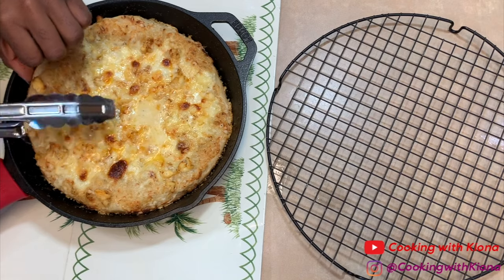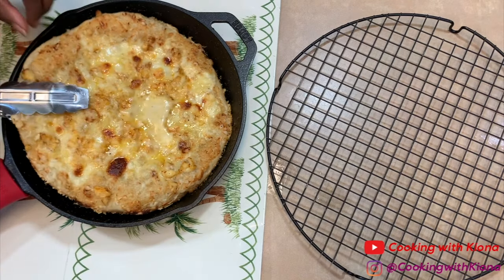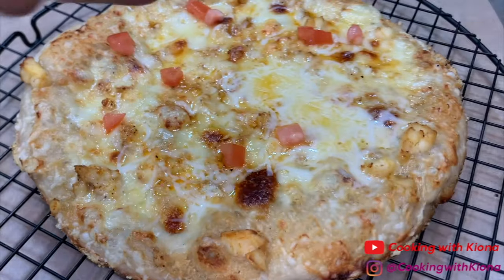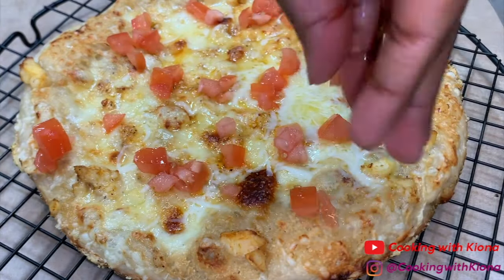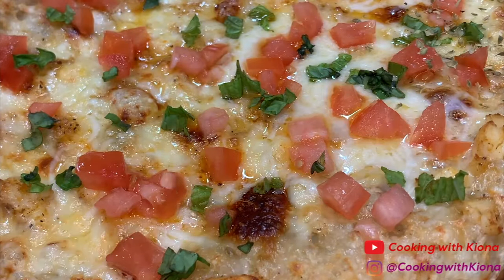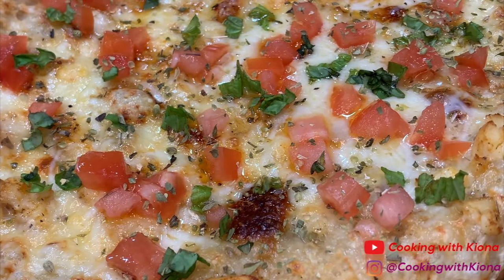After it's done cooking, take it out of the iron skillet and place it on a cooling rack. Now add some fresh diced tomatoes, the basil we sliced up earlier, and some oregano. And you are all finished!